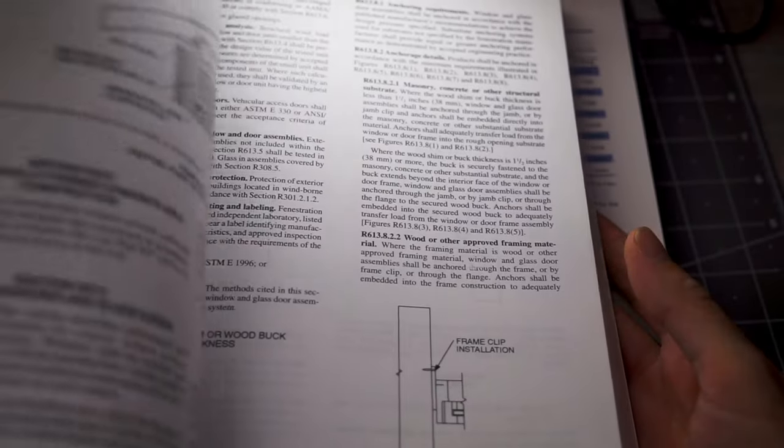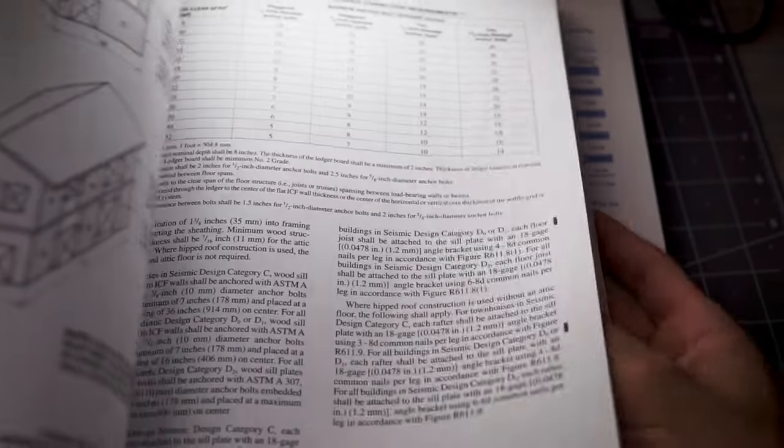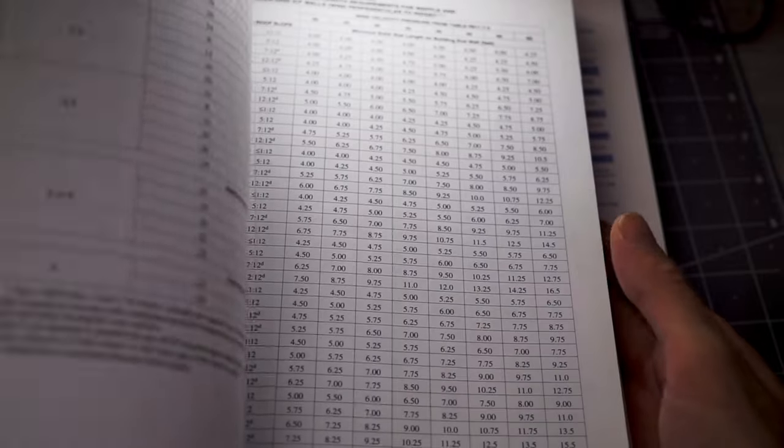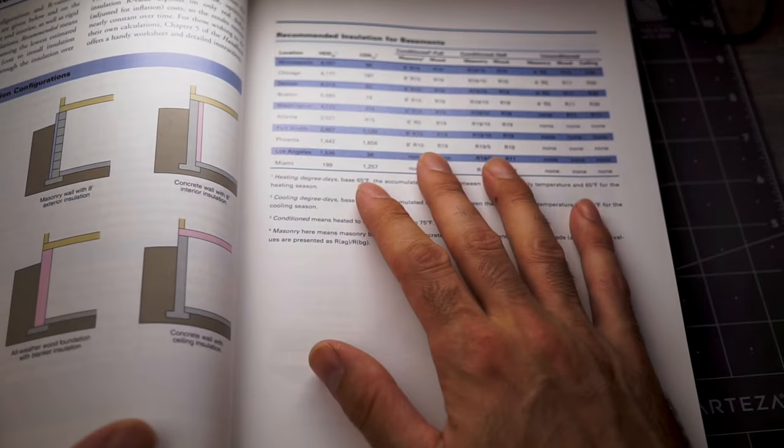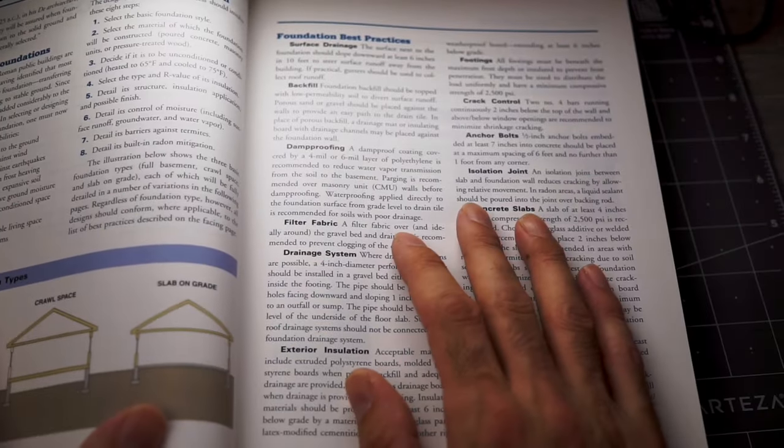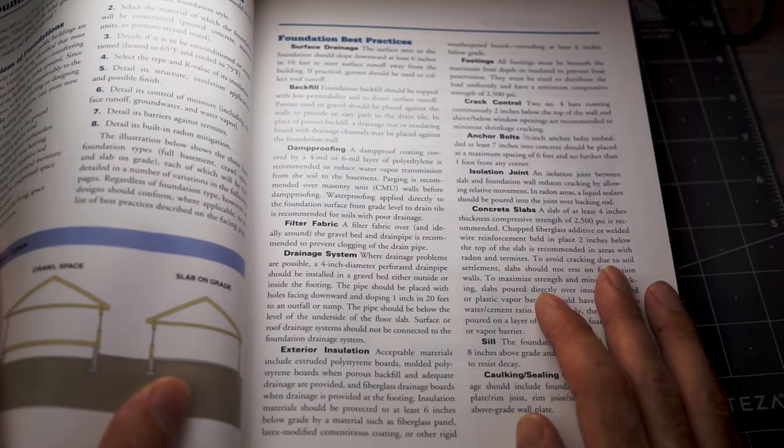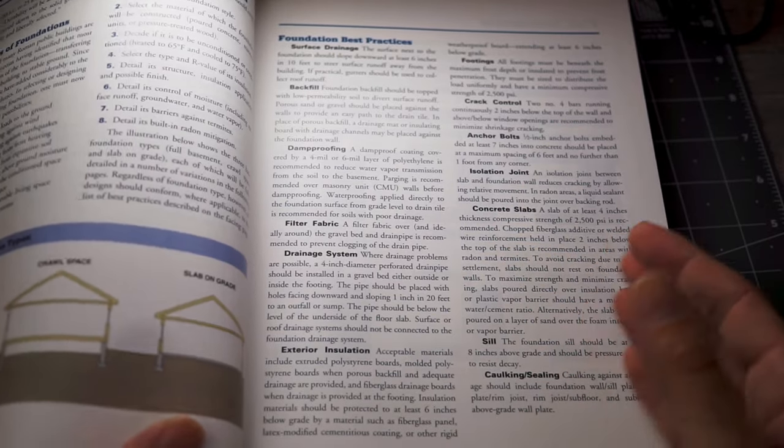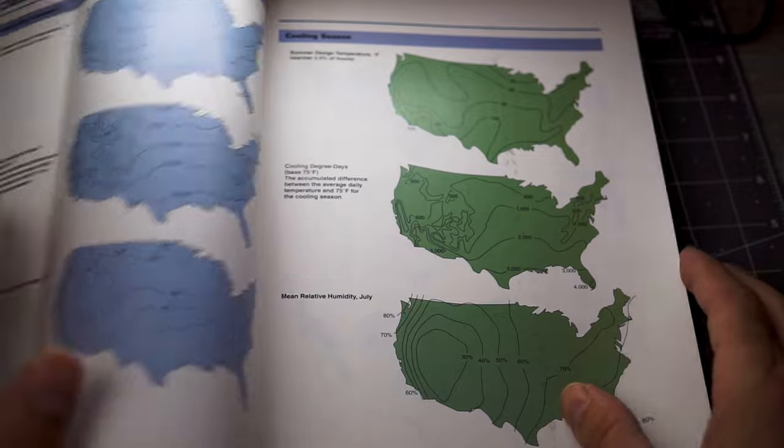This is an older model here, but you're taking all of this difficult-to-understand text and tables and all of this overwhelming information, and you're getting an easy-to-understand interpretation that's filtered down and condensed so you can find exactly what you need to know.